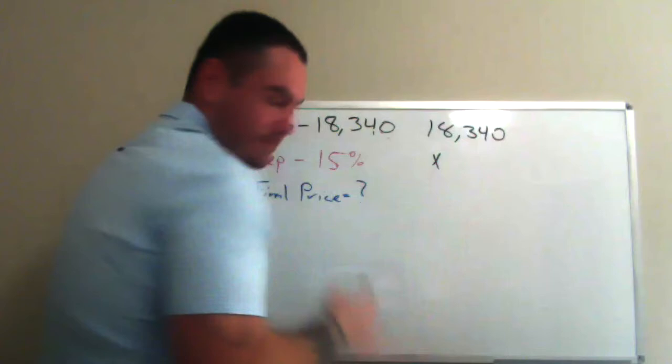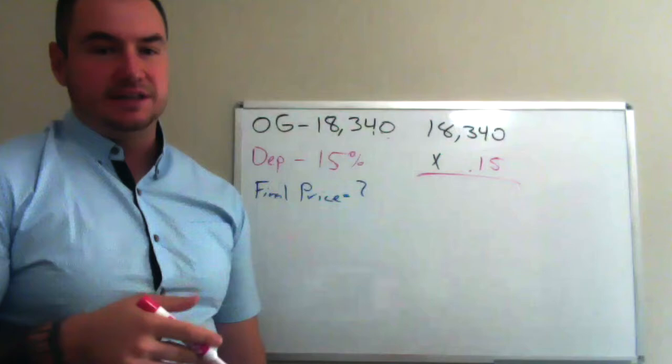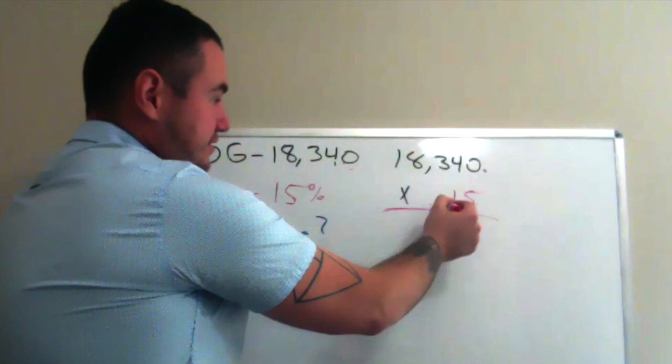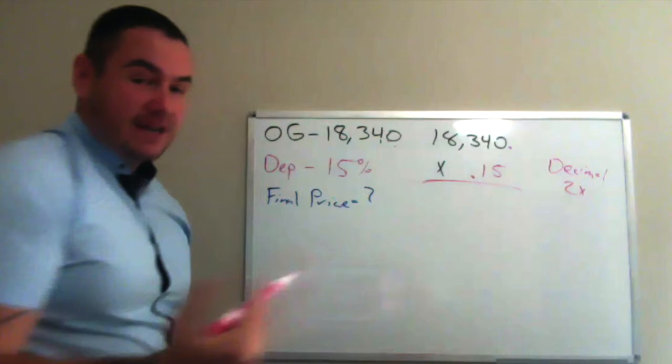Now, when you're doing a multiplication problem with decimals, you don't need to line up the decimal. Doing multiplication problem with decimals, you just multiply it like normal, and then you add the decimal at the end. You'll notice that this is two times. The decimal is two times from the right. This decimal is just at the end, so we don't worry about it. This decimal is two times, so we're going to know that we move the decimal two times. And I'll show you that at the end.